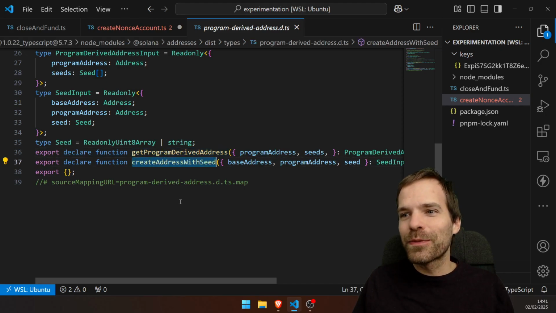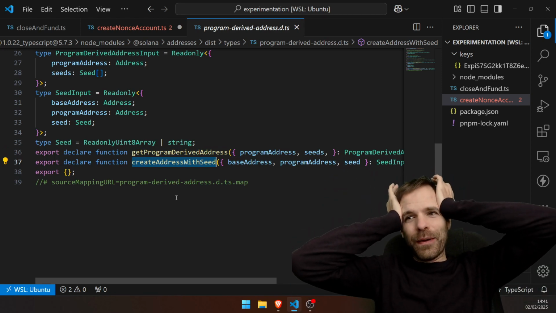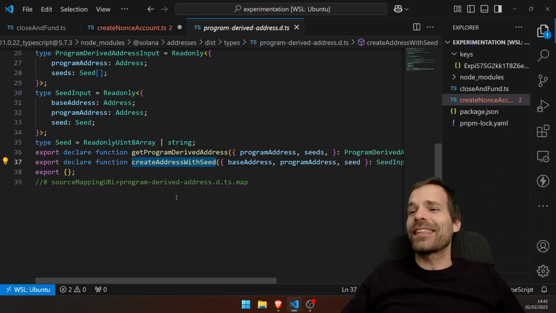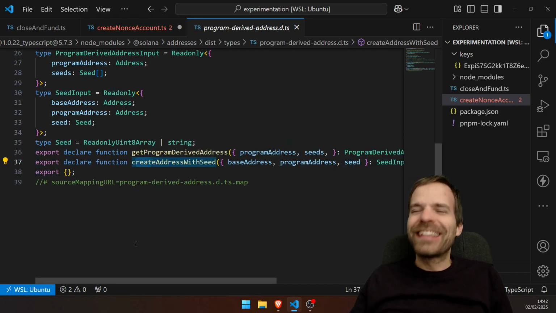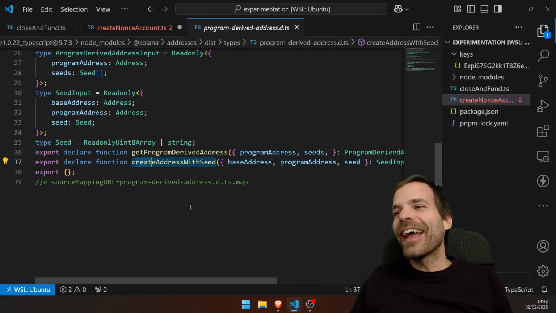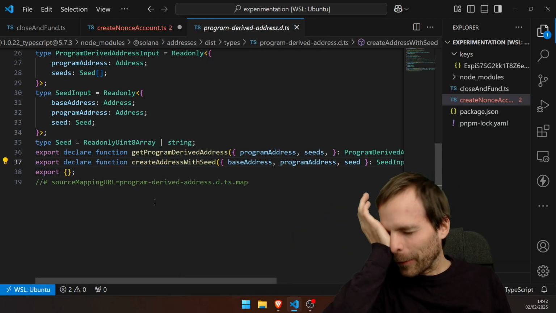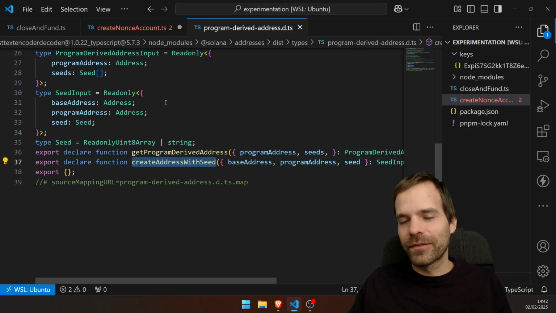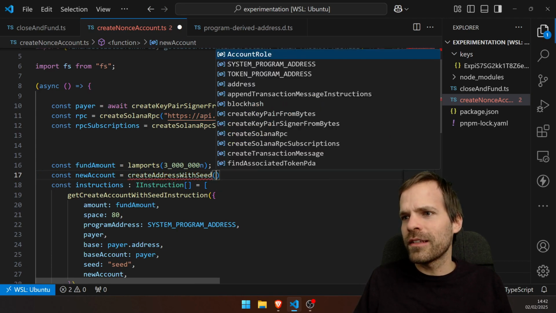Yes, create address with seed. This is a create address. The naming of the new Web3.js is so confusing. Okay, we create. Why is that a get and not a find? And why is that a create and not a get? It does the same anyway. It derives an address. Why can't we call it derive? Anyway, sorry, I just get a bit annoyed if I need forever to find. But hey, I found it. Create address with seed. You just gotta know it. You just gotta know, and then it's easy, right?